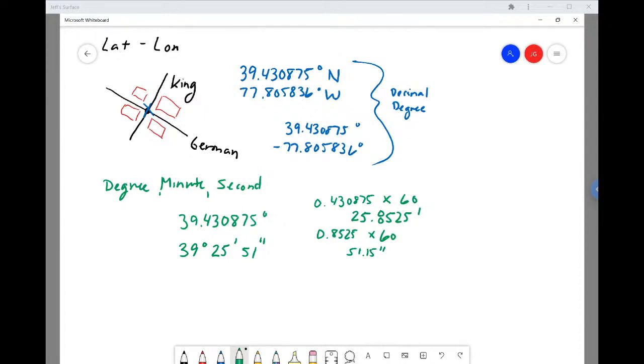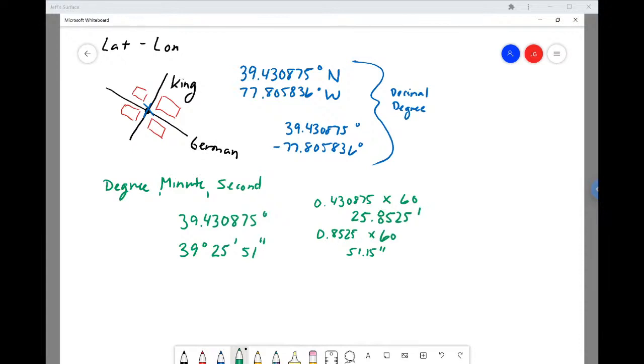But you would say, well, 51 divided by 60, that would recover the decimal degree associated with the minutes, and then to that you'd add 25 to figure out how many total minutes you have, and then divide that by 60, and then you add that to 39 to give you the decimal degree. So you lose some precision when you write it as degrees, minutes, seconds.